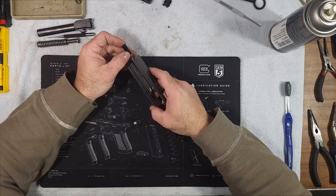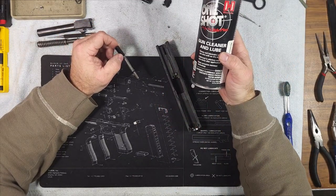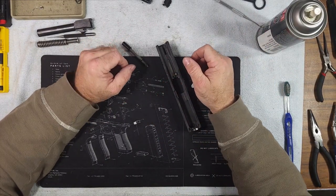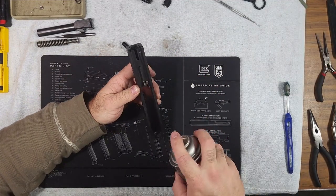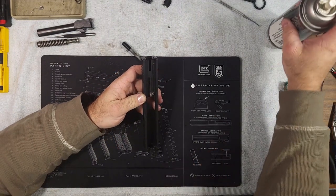Glock will tell you, never put any oil or grease in the firing pin channel. I will use Hornady One Shot. It's the only thing I will use because it does dry in just a matter of a few minutes. And it doesn't leave any kind of surface for anything to attract to. Now at this point, I'm going to spray down the entire inside of my slide with Hornady One Shot.